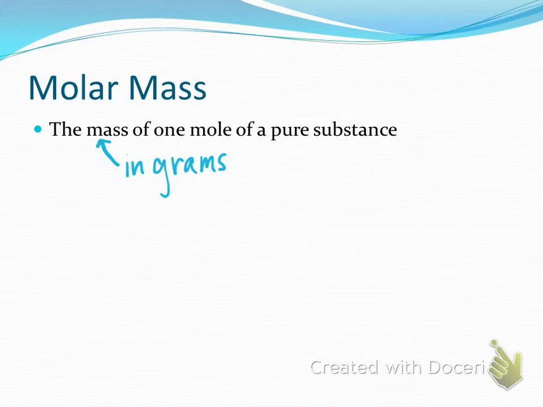Okay, so let's break down what this definition means. The molar mass is the mass, which is measured in grams, of 1 mole of our substance. Have you heard of a mole before? You know what a mole is? Not the animal, not the rodent. A mole in chemistry terms is a unit. So it's just like grams or kilograms or whatever.